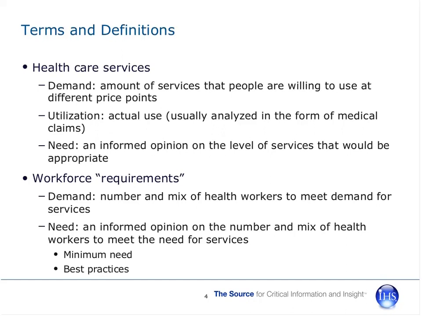When we talk about workforce requirements, requirements is a kind of a generic term that describes the number of people or full-time equivalents, or how many workers do we need. And when we talk about the demand for health workforce, we're talking about the number and mix of health workers needed to meet the demand for services, whereas if we're talking about the need for health workforce, it's, again, an informed opinion on the number and mix of workers that would be required to meet the need for services.